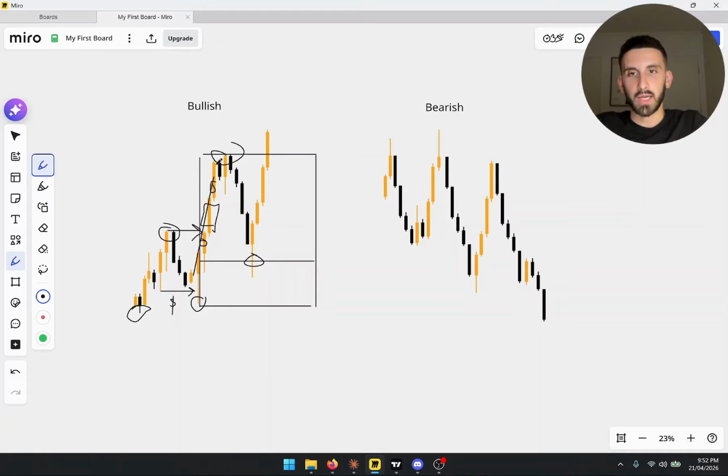What this fair value gap does, we can see it's an impulsive break of structure, right? It's not just some small, takes-forever break of structure or whatever it might be. Look at this break of structure, it's so slow. Not that. It's an impulsive break of structure. You can tell that there's institutions involved and there's just lots of liquidity. So break of structure, fair value gap, and then a liquidity sweep.